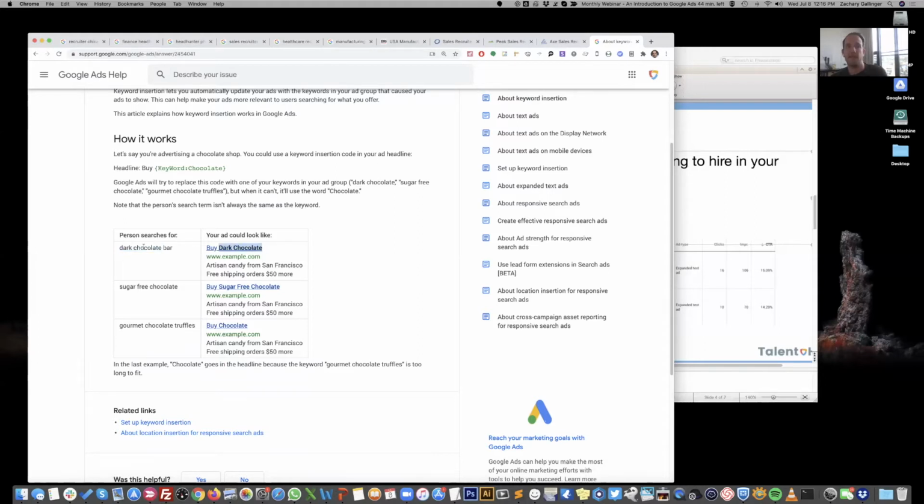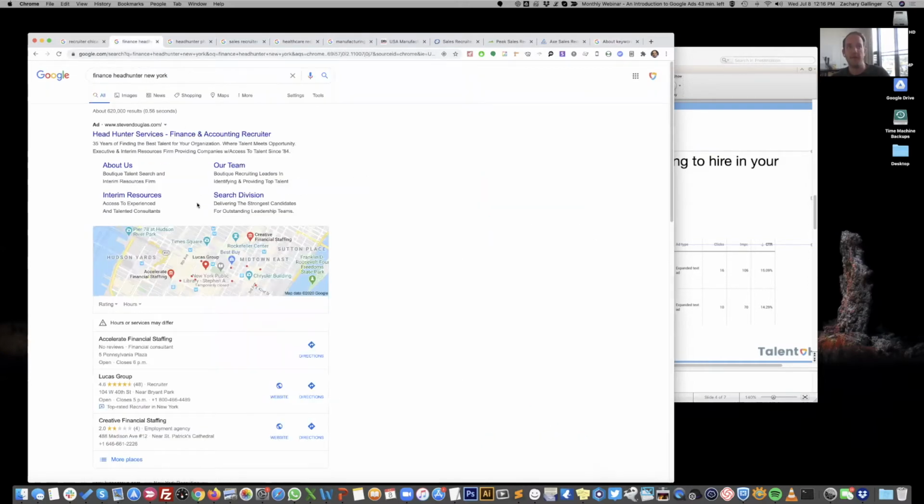So if they search for dark chocolate bar, you can use this keyword insertion tool to put in the words dark chocolate, or if someone searches sugar-free chocolate, buy sugar-free chocolate. You can see this can be quite powerful because you can get really personalized ads.